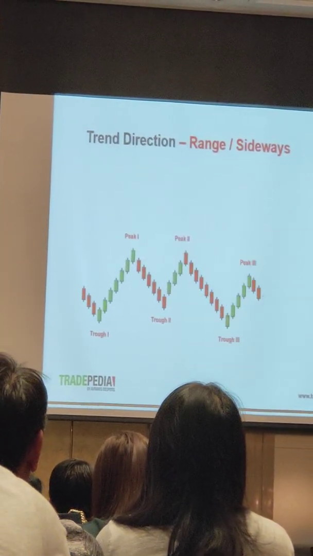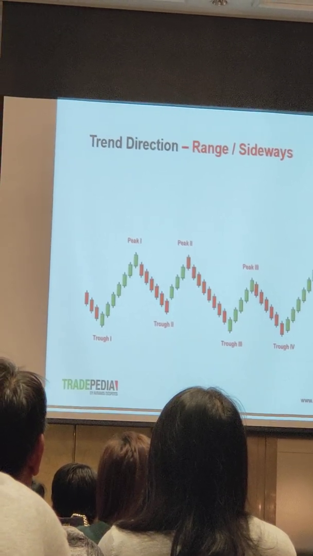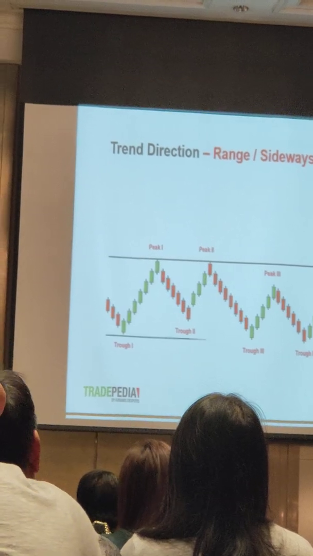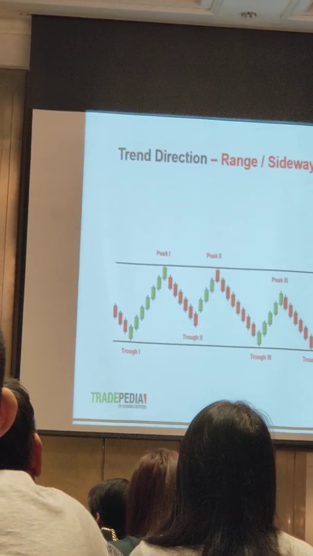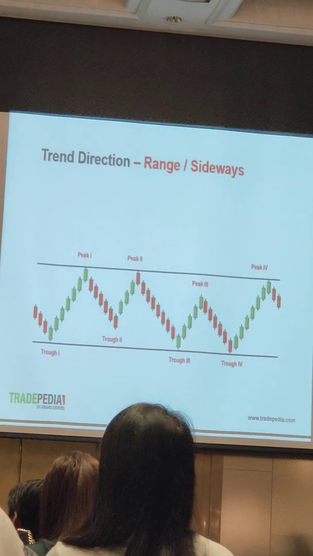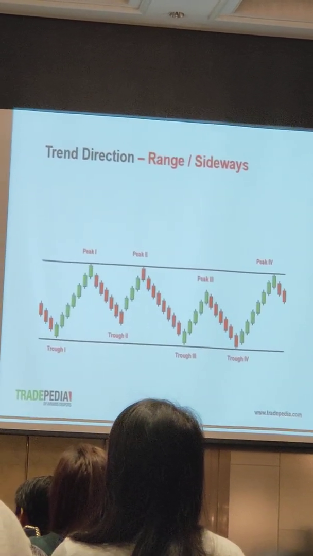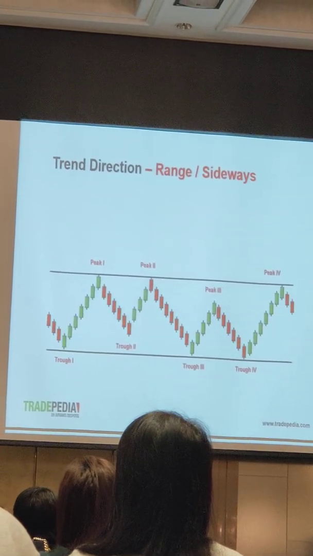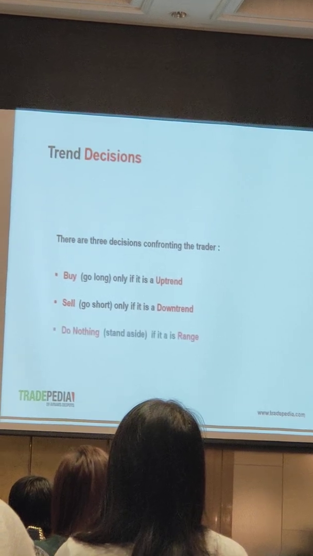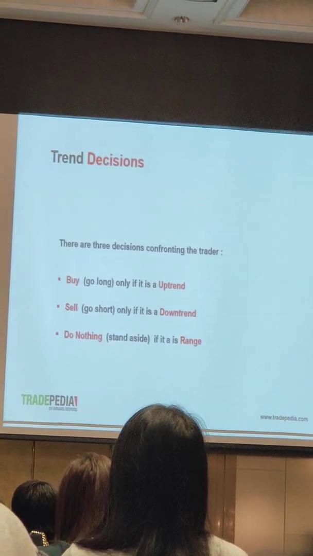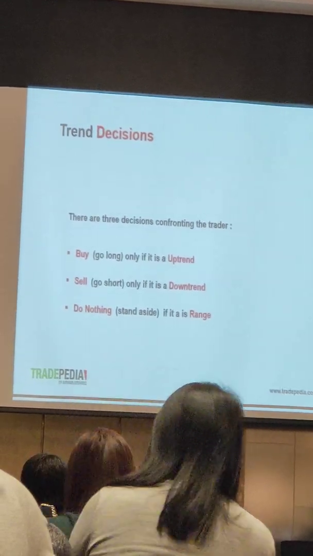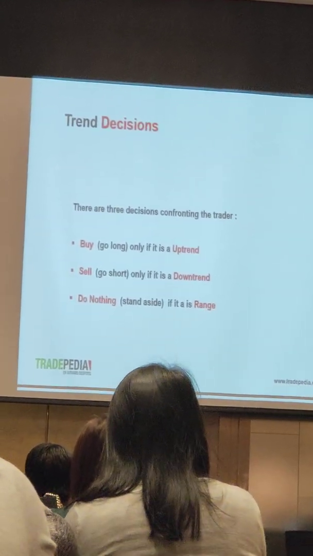Now, if it's going sideways, that's a headache. We don't know where it's going. Yes, you can trade that. A lot of people ask, can I trade a ranging market? You can, but it's difficult. So for starters, let's not make it hard on ourselves. Trade with the trend first. Later, when you're stable, maybe you can expand to another way of trading. As mentioned, we only look for opportunities to buy in an uptrend, sell in a downtrend, and when ranging, just relax. Because you might force your trade and end up losing.